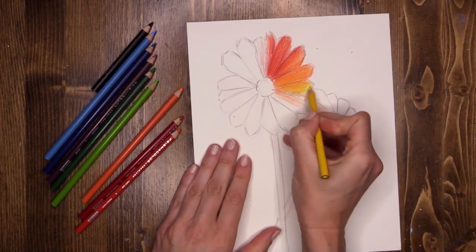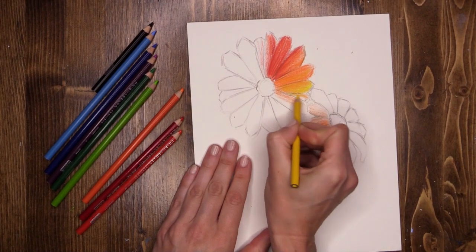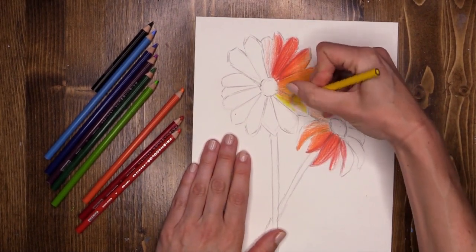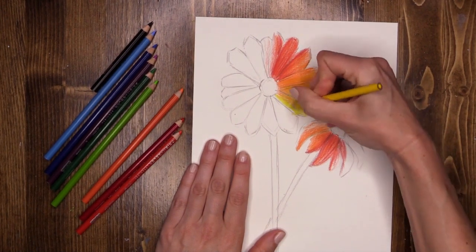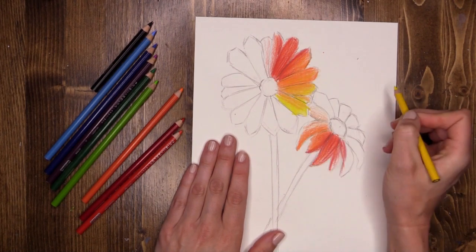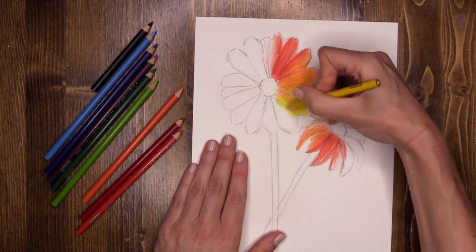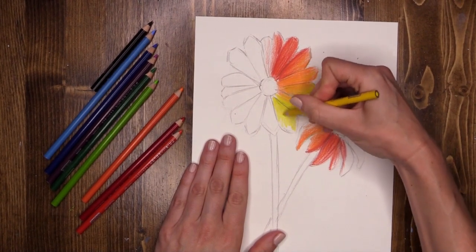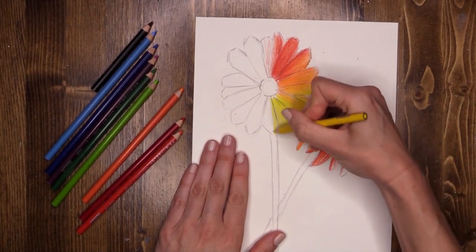So pressing nice and hard on my lovely yellow now. See how it's brightening up as we go around. Gorgeous. I love yellow. It's probably my most favorite pencil color because of how vibrant you can make that gorgeous color. Nice and bright. On to the next one as well.